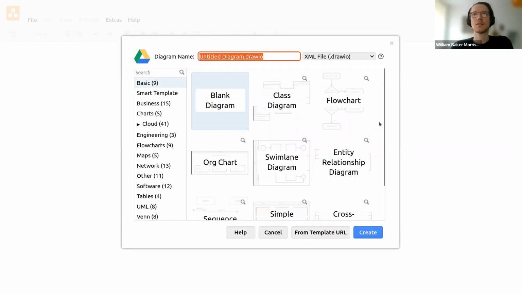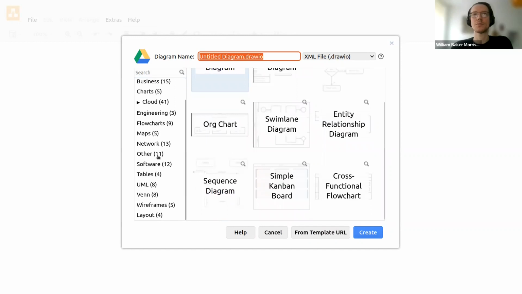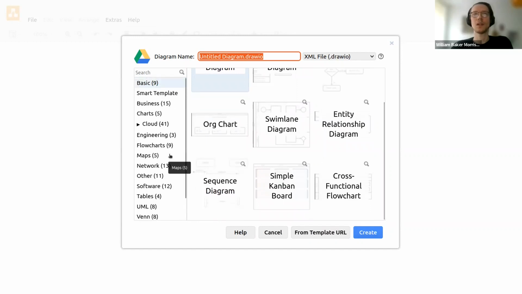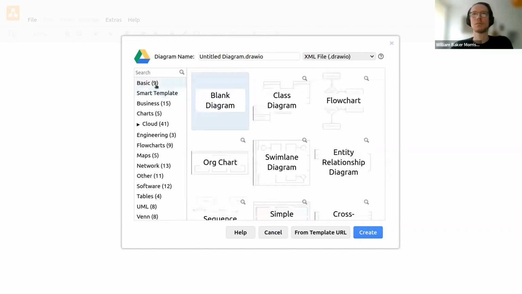You can see at the outset there are very many templates which we can use for various different diagrams. We can even use the smart templates to describe the kind of diagram that we're looking for, and it will help us to find it. But for now, let's go for a simple organizational chart and create that.